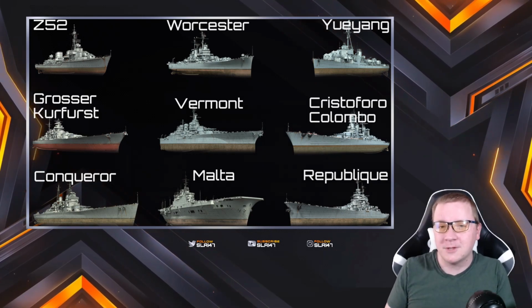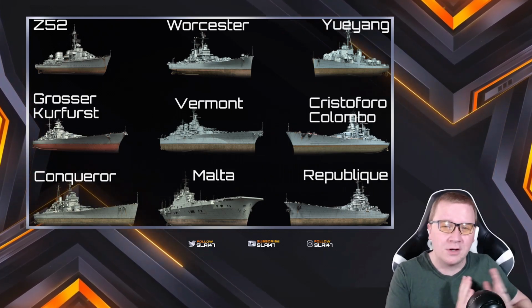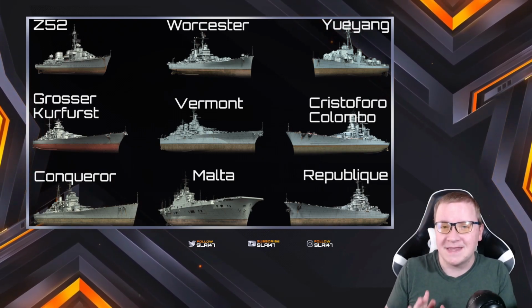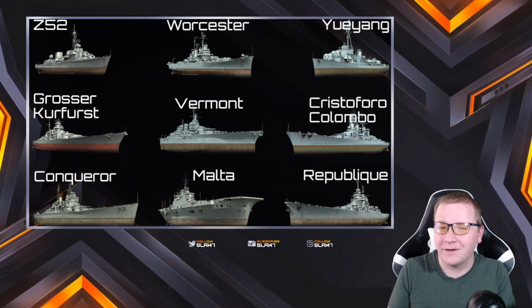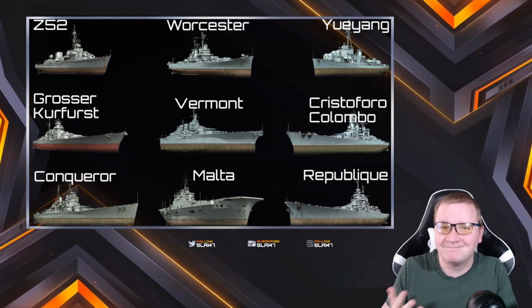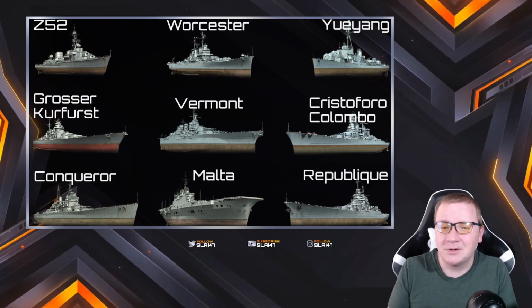These are very powerful ships, but I would definitely master other DDs before you go to the Yueyang line, because they can be quite a jarring experience to a lot of DD players that just aren't used to the idea that those torpedoes don't hit other DDs.